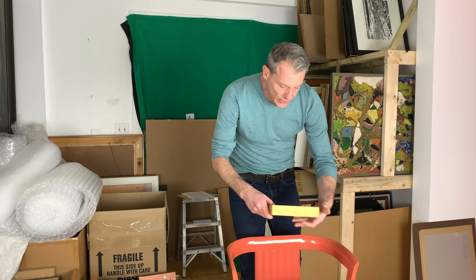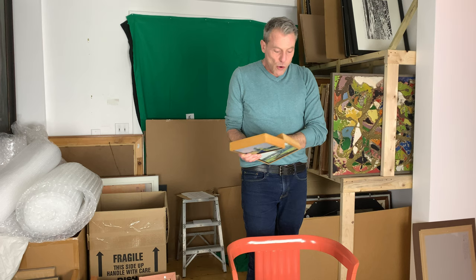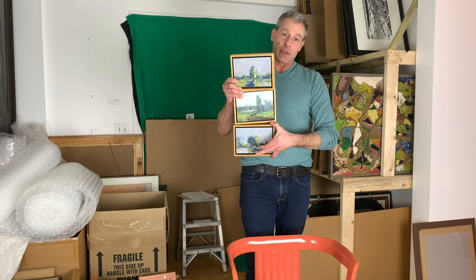I'm going to show you some smalls today. They're just some really, really lovely pieces, and some of my favorite pieces are the smalls. So this first off is Michael Davis. It's this lot of three. Now I'm going to try and hold them together. So this is probably one of my favorite. And I know I say that with a lot of pieces, but this is a great, great triptych. So check them out.